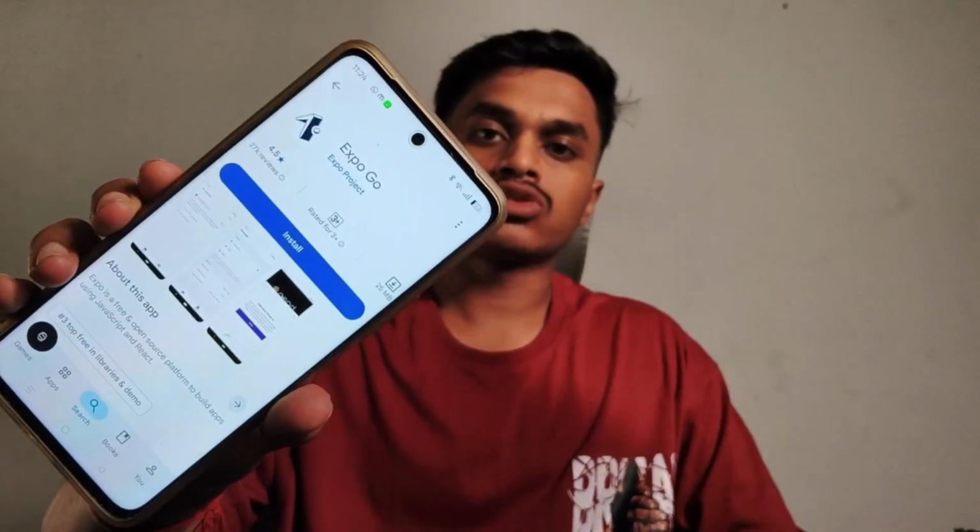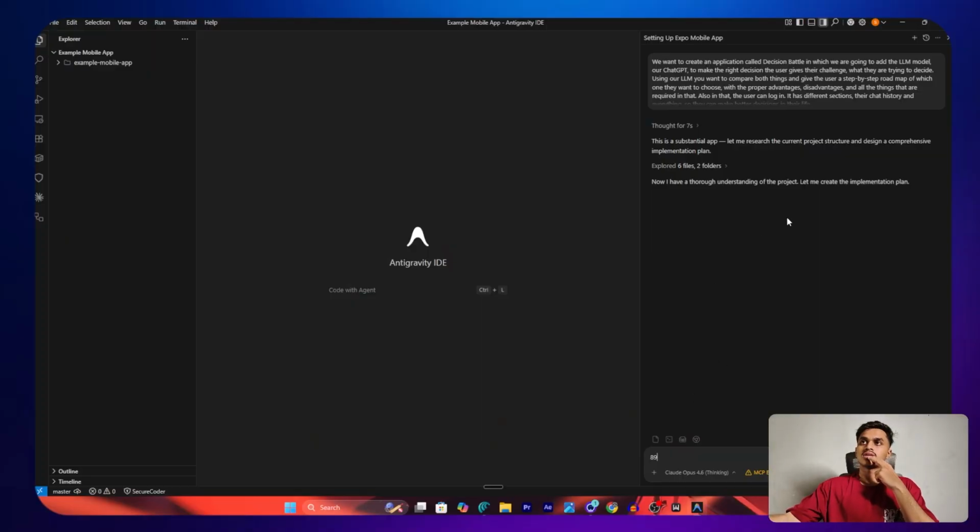Firstly, inside your mobile you want to install the Expo Go mobile application. You can use it inside iOS as well as Android. So I just go on my Play Store, and here I want to install the Expo Go app. I just search, and you can see this is the application you want to install. I just install it, and from here we can run our application inside our mobile. It will be installed just now, and our setup here is done. Now I just place it right here, and let's wait for Claude to complete the whole thing it started.